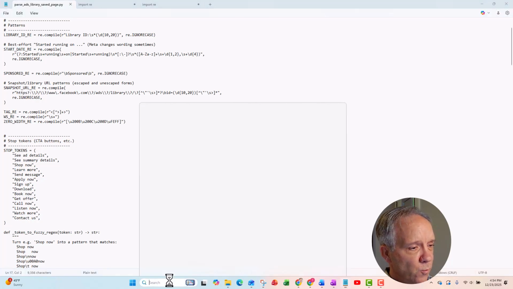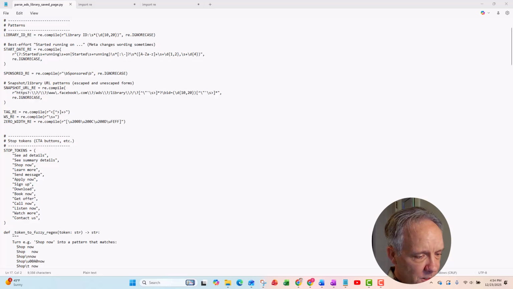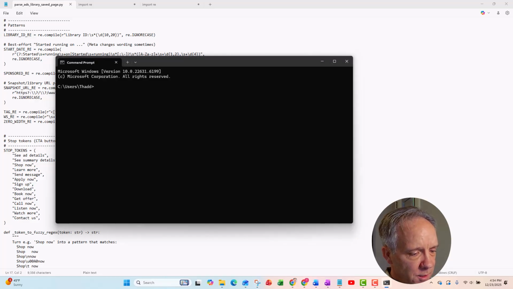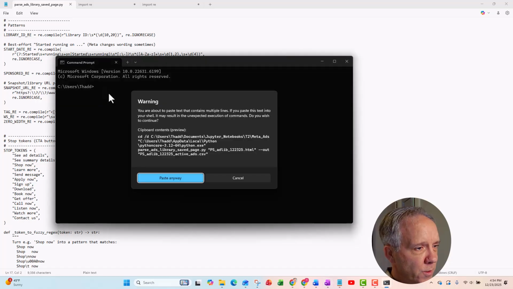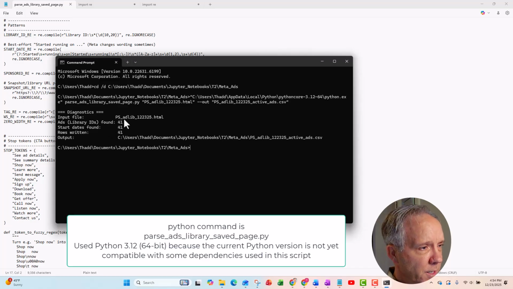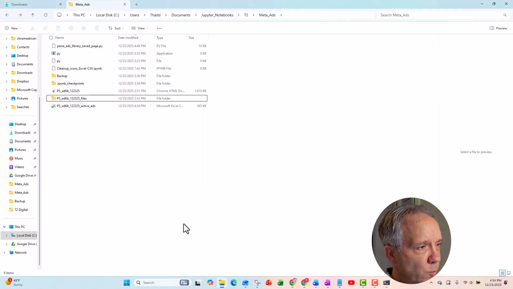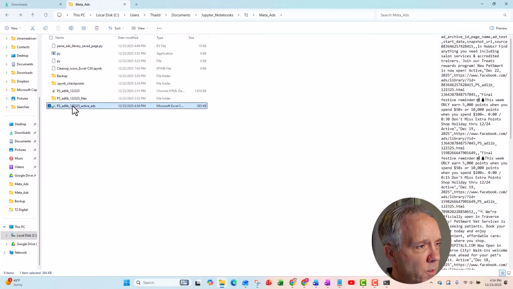So now what we have to do is open up a command prompt. And we have to run the script in the same folder that everything else is in. So I'm going to change my folder in the command prompt to the same folder structure I was in. And then I already executed this Python command. What you can see here is that from that input file, it found 41 unique records and it wrote those out to a file, which we can see if we go back to the same folder and open it up.